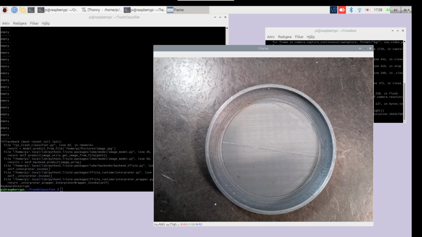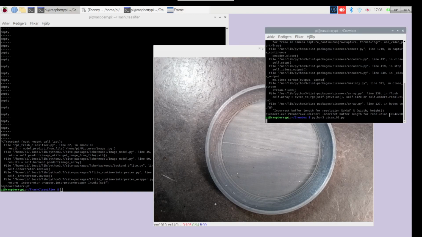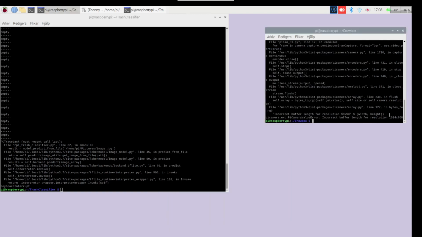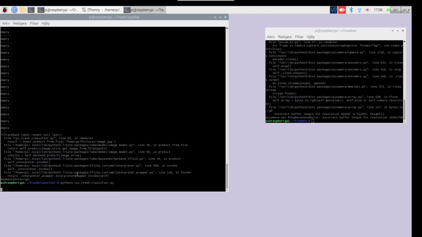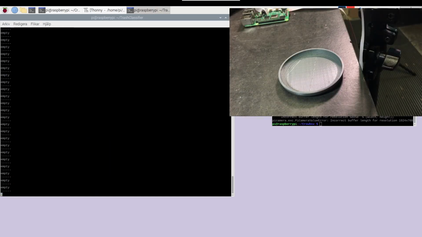And then we stop that simple view, and instead I start the script that is called trash classifier. I'll show you the script later. It's actually cut and pasted from Microsoft's tutorial about running lobe on a Raspberry Pi. So we start that. So now you see the neural network running. It's a simple Python script that I cut and pasted from Microsoft's tutorial on running lobe neural networks on Raspberry Pis, and I had to change some labels, etc.